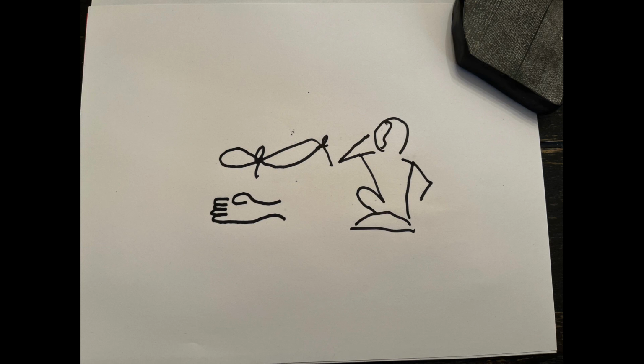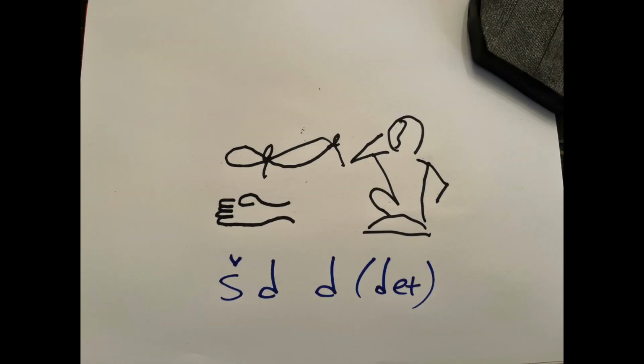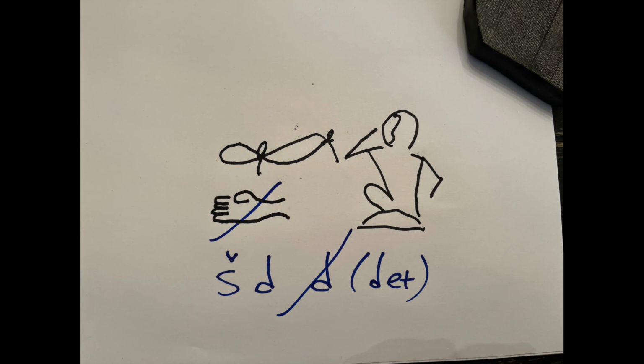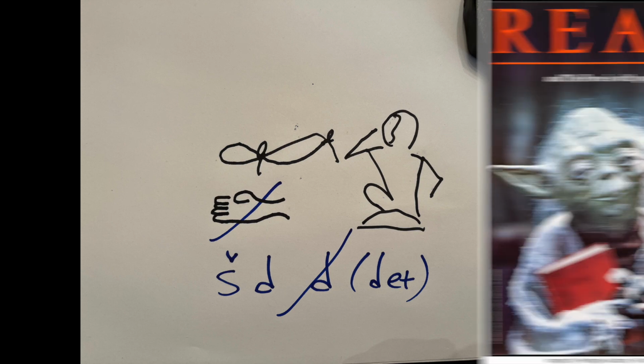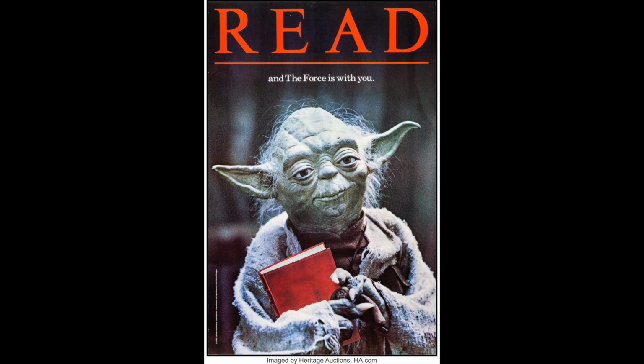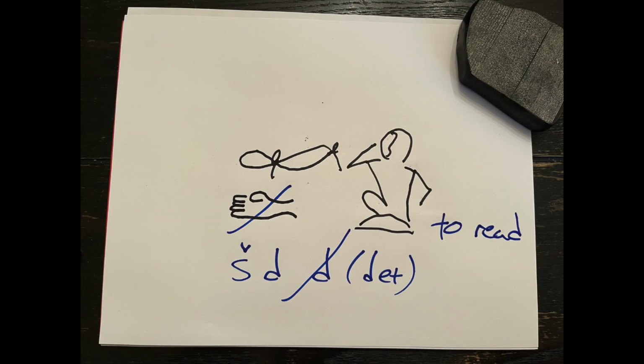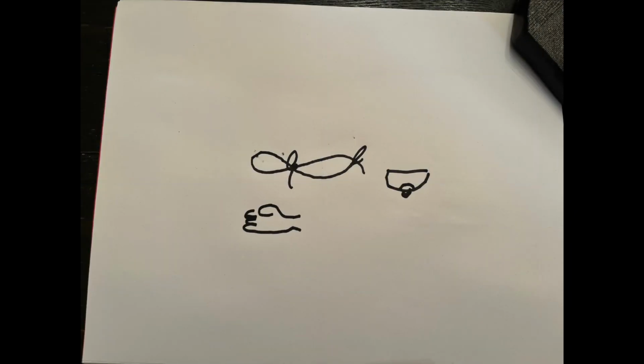So here's some interesting words where we're just going to change the determinative, which is going to show you the power of determinatives and how they change the meaning. So we have shd, followed by another d, the hand, so we know that we cancel out that second d, so it's just pronounced shd, and the determinative of a person pointing to their face, or their mouth, meaning it's something that you have to speak, you can't physically see it. That's what that determinative means. And this is my favorite hobby, reading. I guess maybe they could have put a book, but, well, they didn't have books, what am I saying? They wrote on walls. So yes, to read.